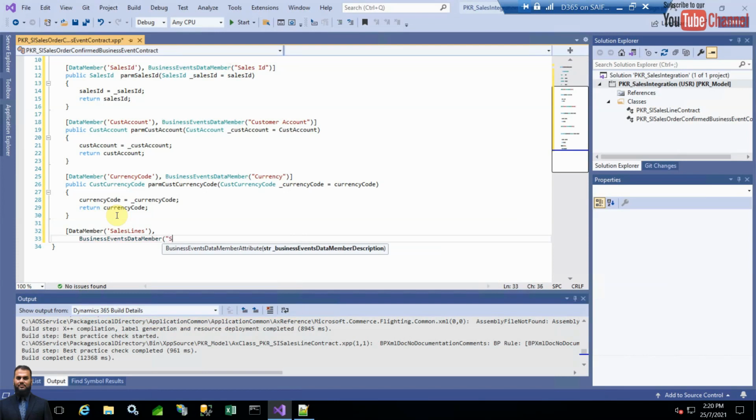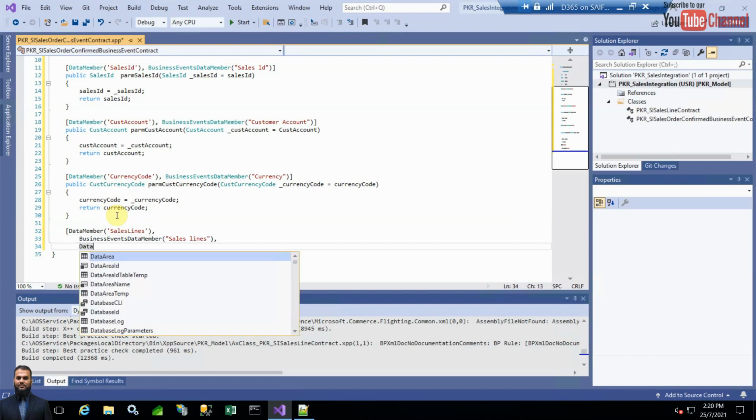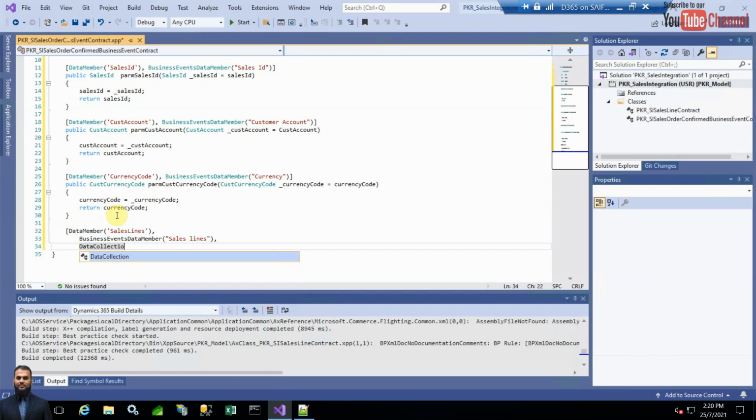So it will identify that this is a variable or a class instance. So the param method itself in the declaration is also camel case. The return type cust currency code is all initial capitals.